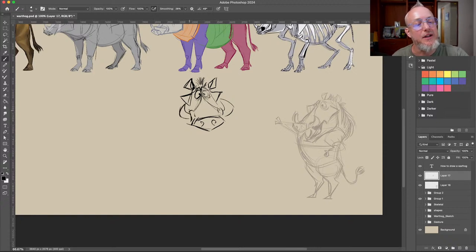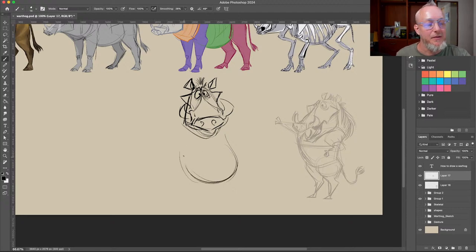Again, it's all about exploration. It's all about figuring out what shape language works as a cartoon for this guy. Give him a little bit of a belly. That's what Crystal says. Yeah, I think maybe a little belly would be fun, right? Let's see here. I will, see, give him a little belly. How about a little bit of belly like this?